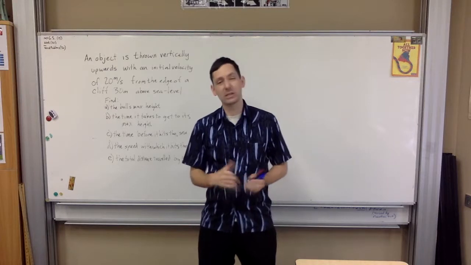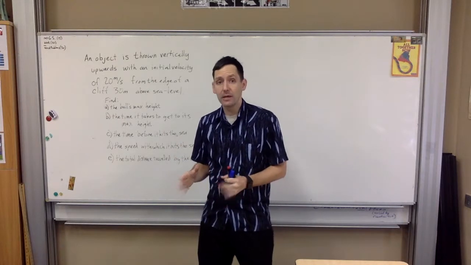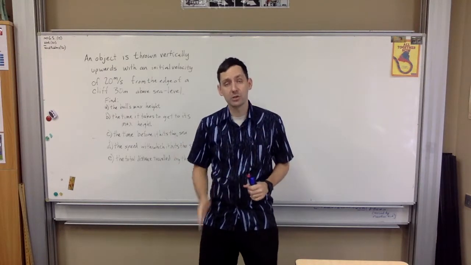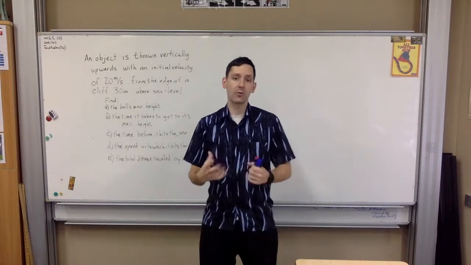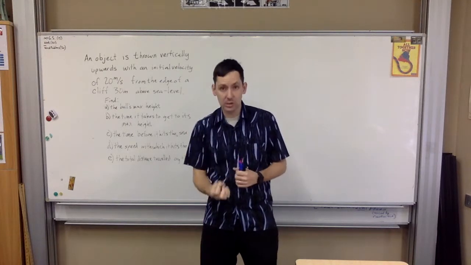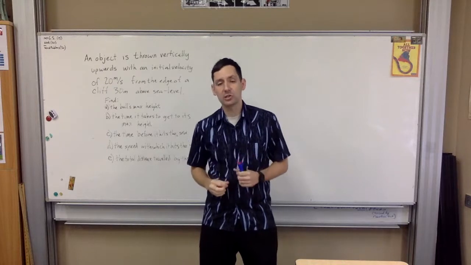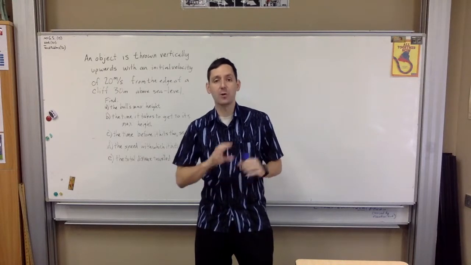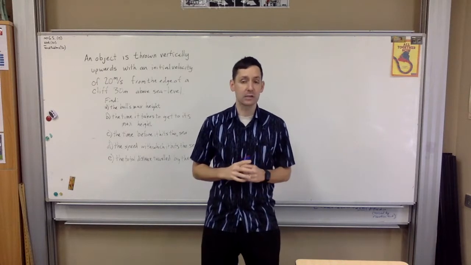And that piece of information, at least on the surface of the Earth, is the acceleration of gravity, because you know when you're going straight up and down that gravity is always pulling downwards on your object. The acceleration due to gravity on the surface of the Earth is about 9.81 meters per second squared.